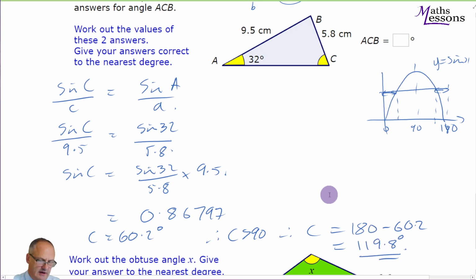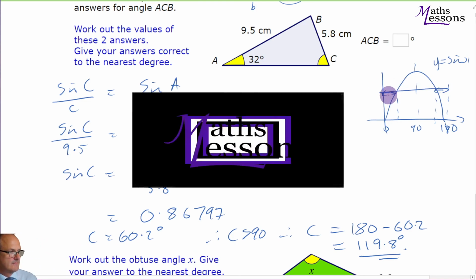And essentially, we have now covered all the things you need to know to be able to do the sine rule. I think we'll stop the video there, because we have covered how to find sides, how to find angles, and also how to find the case where we have an obtuse angle when our calculator only gives us the acute angle answer.